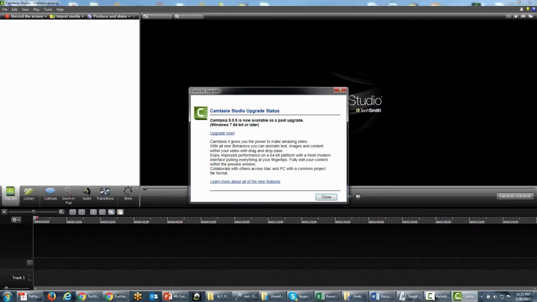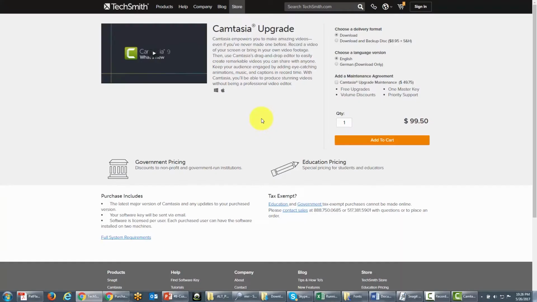Now it's quite possible that you may have a previous version of Camtasia already, and if that is the case, then Camtasia will typically send you a message when you open the program giving you the option that you can actually go to upgrade. When you get this message, if you don't have the most current version of Camtasia, which is Camtasia 9, you want to click the Upgrade Now button. It will typically bring you to the pricing area, and you'll notice that it is going to be about half of the cost as if you were going to purchase it outright.